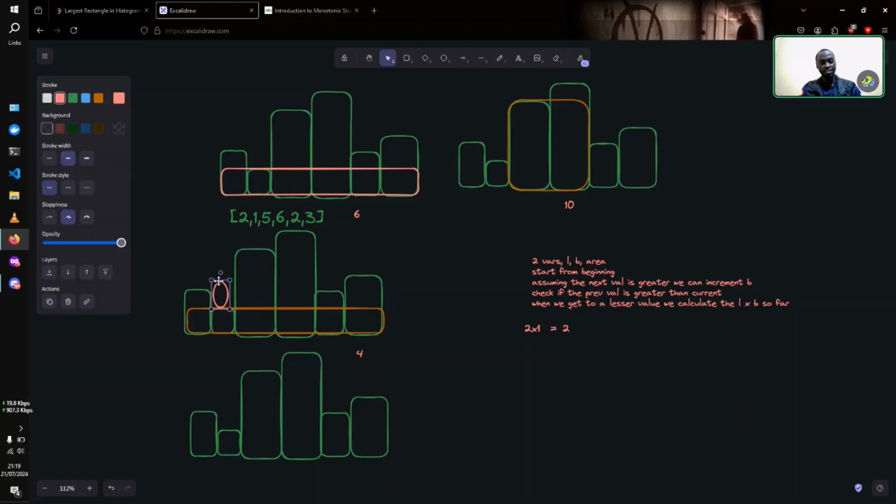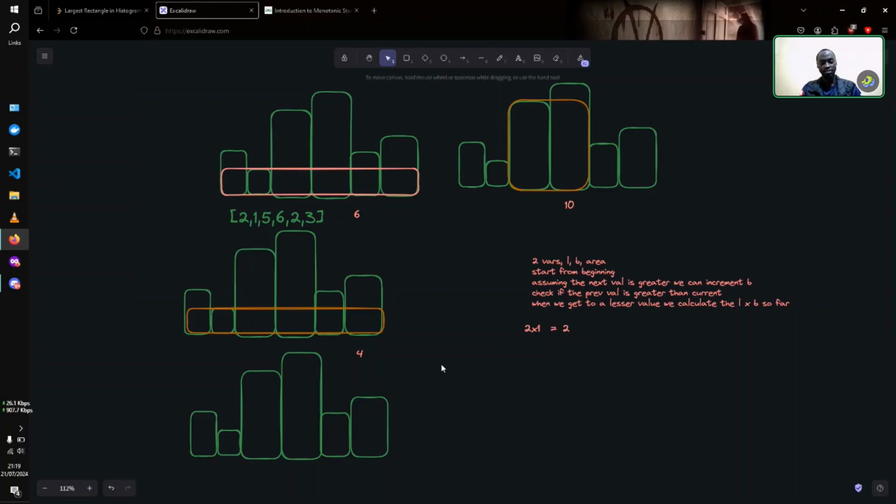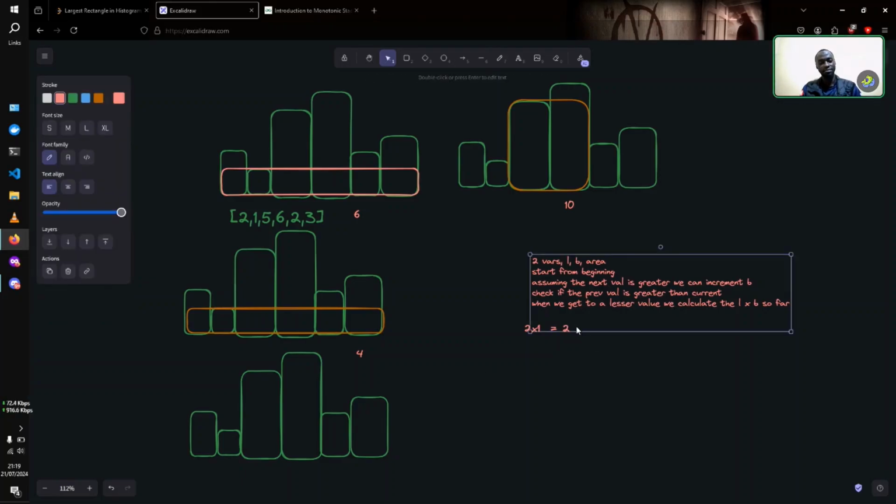Does anyone see any reason why that logic would not work, or anyone have an improvement? I don't see any problem with it. Does anyone see a problem with it? What would happen if one of the elements had a height of 0?